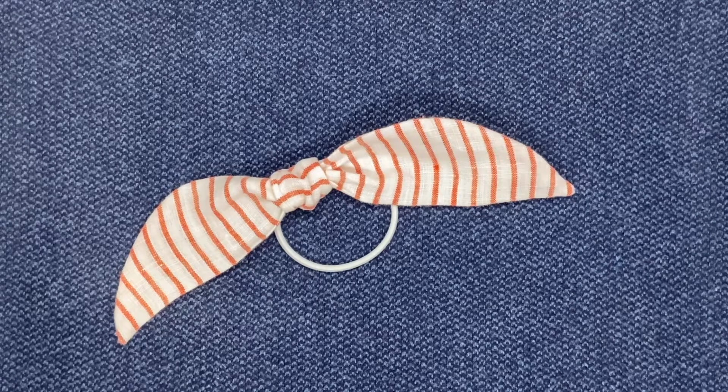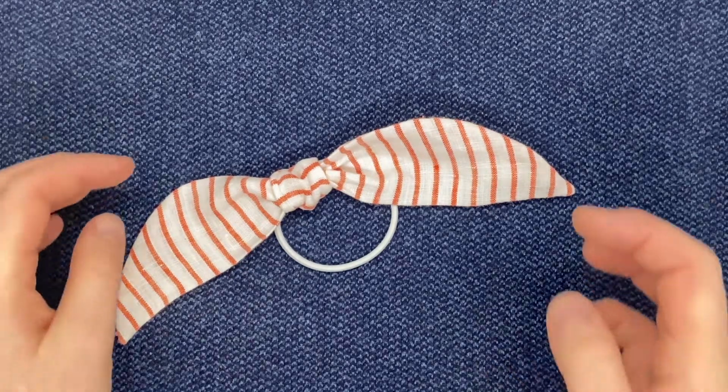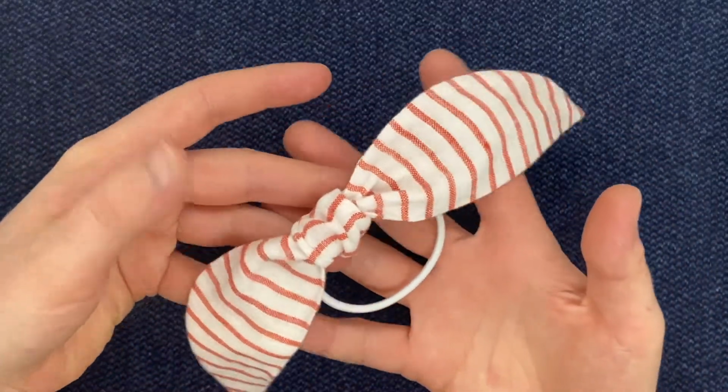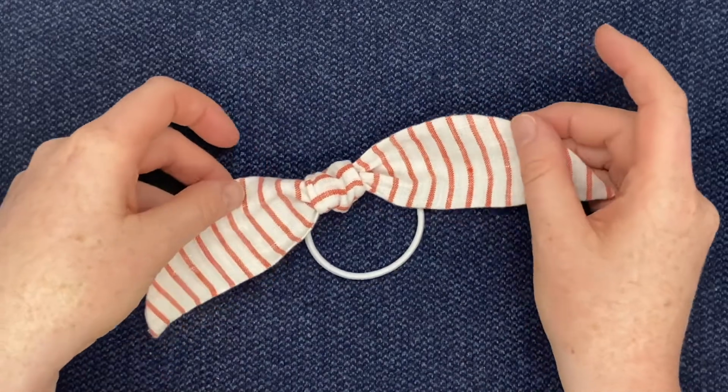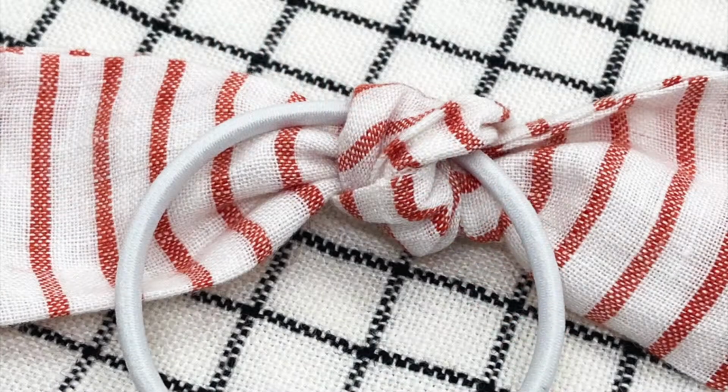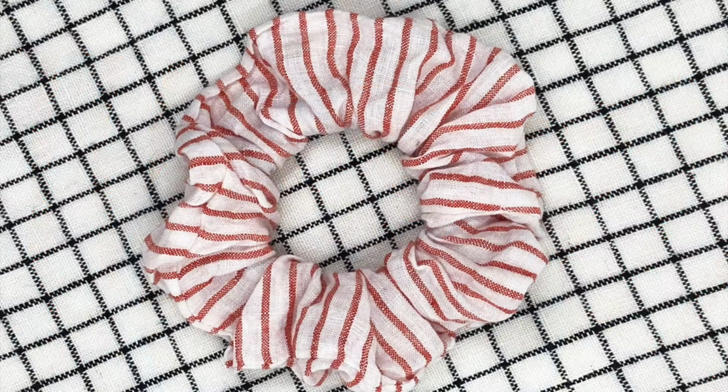I wanted to show you how to make these cute little bunny looking ears. They're really a hair tie. It drapes beautifully on a pretty ponytail, a great kids project, not to mention something fun for yourself. Besides being super cute on just a simple hair tie, it also works great with my scrunchie pattern.